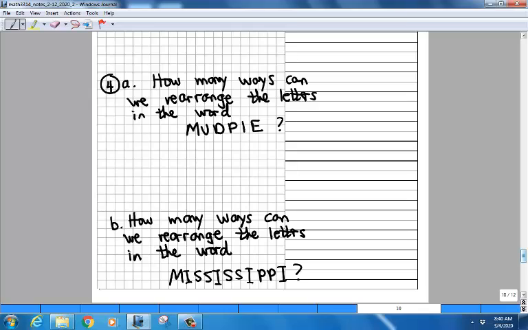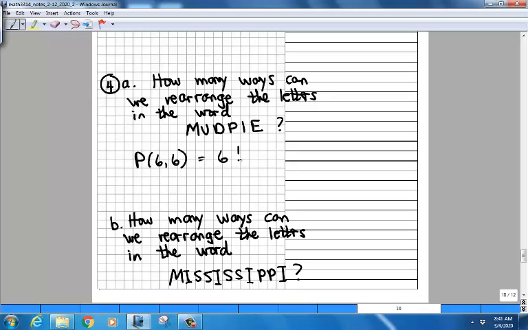Notice all the letters here are distinct. Did I do that right? Yeah, those are all distinct letters. So you have 6 distinct objects there, and you're just arranging them. So that is clearly a permutation. The answer to this is simply what? 6 factorial. That's the number of permutations of 6 objects, which in our notation is P66, which is 6 factorial.